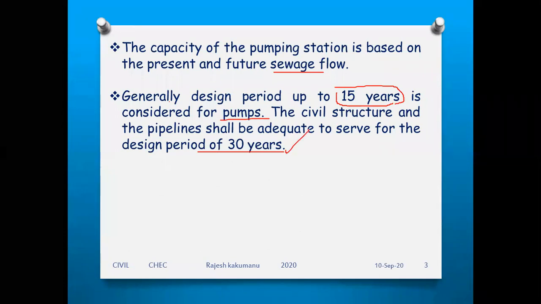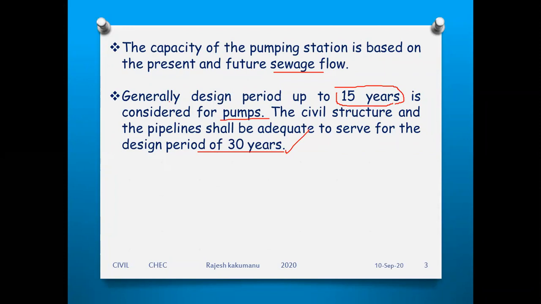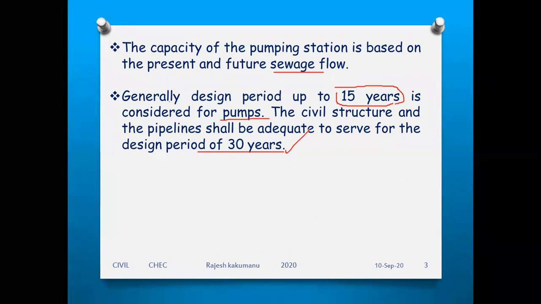Selection of the pumping should be done based upon the following conditions. One, weather condition; two, future expansion; third, extension based upon the locality. Next, you have to check for the present and future quantity. Next, the period should be 15 years and the piping line should be of 30 years. So like this we have to go for the design or location of the pumping system.